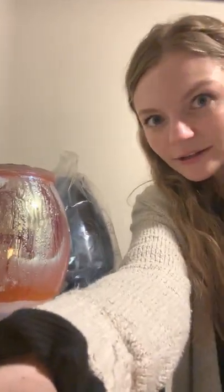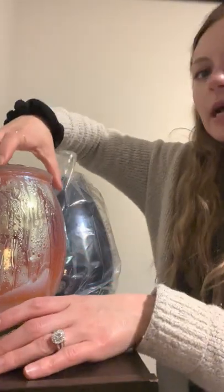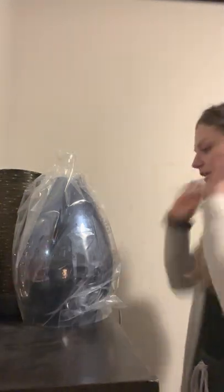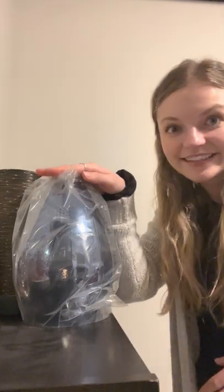Now that we got all that stuff out of the way, let's head back here and look at the stuff we have going on. I'm going to attempt to set you up and hopefully this works. Let's move some things out of the way. So first let's talk about this — the Reflect Scentsy diffuser shade, premium diffuser shade.